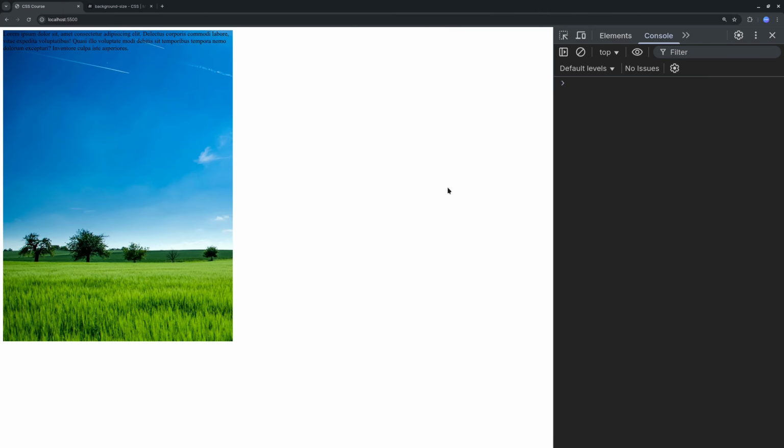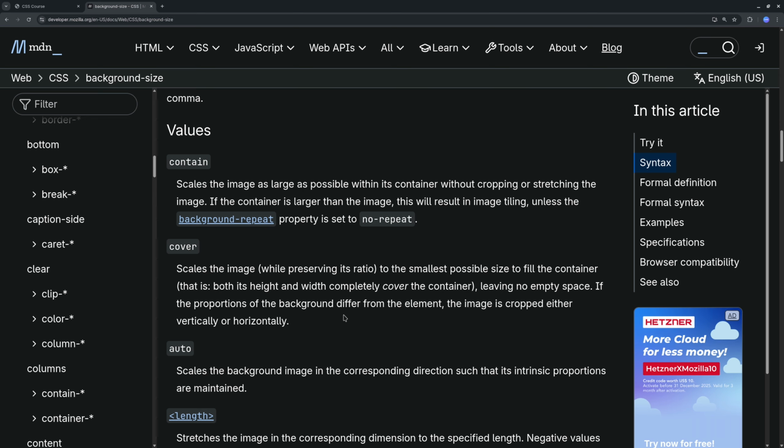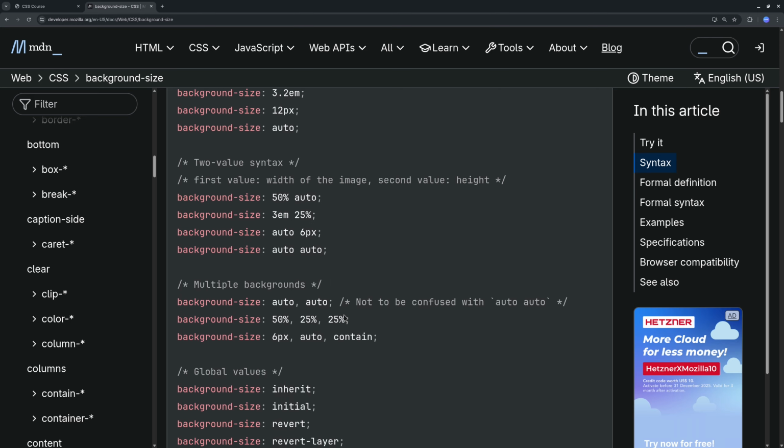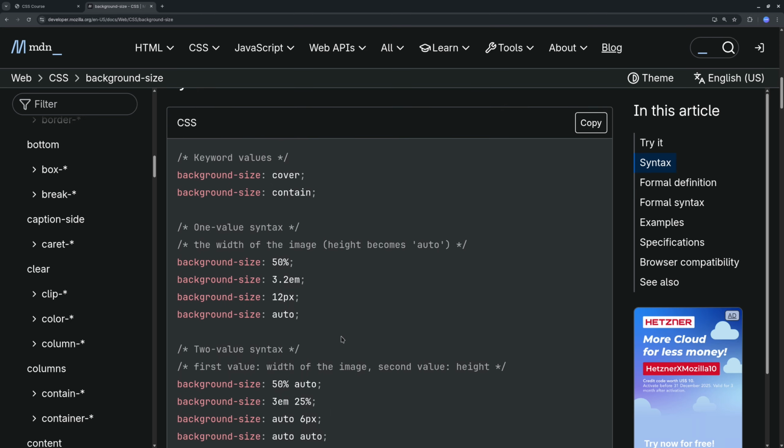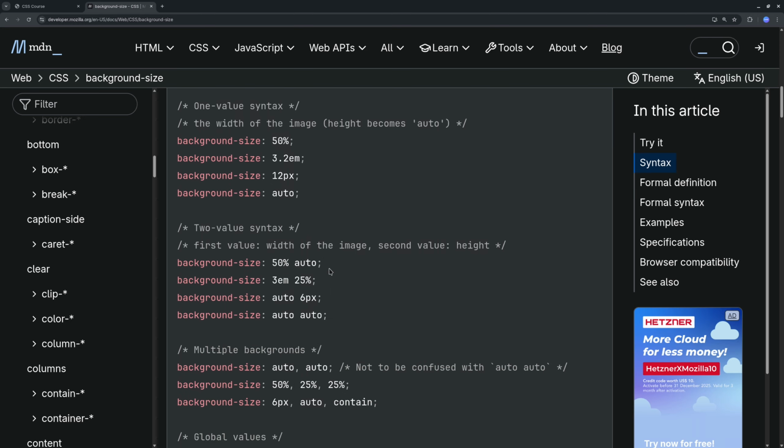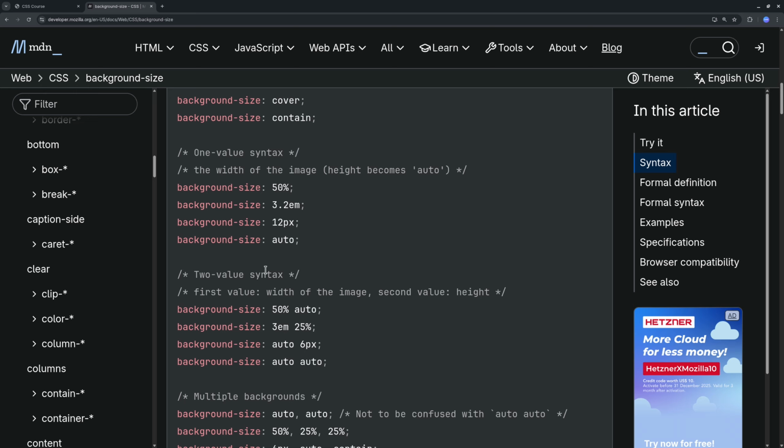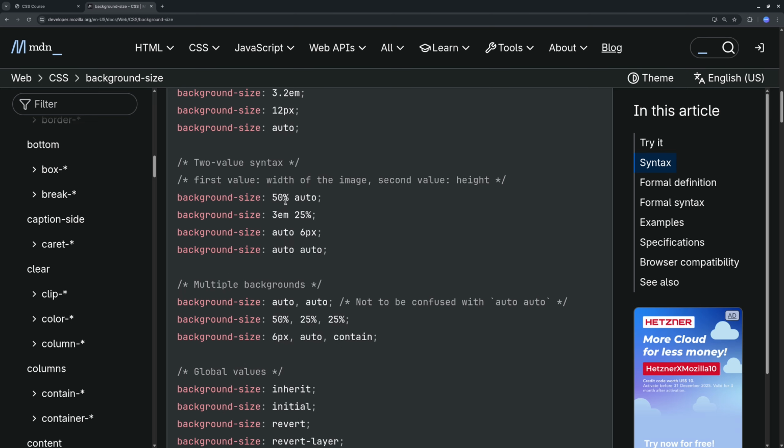Now apart from that, as you can see, we can set different width and height for the image as well. The first value is the width of the image and the second value is the height of the image.